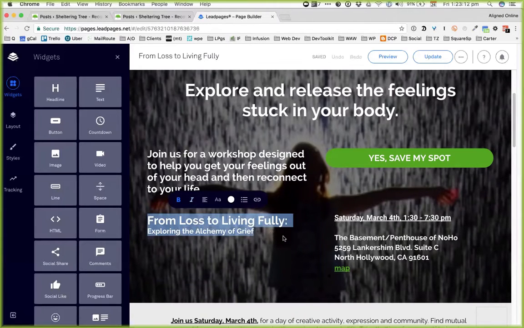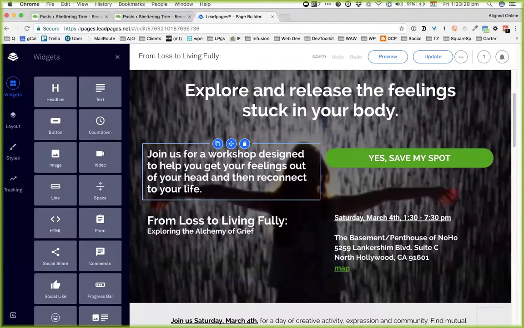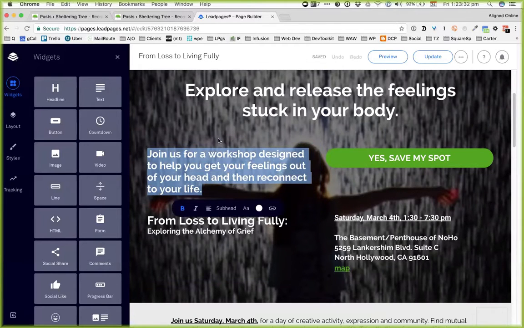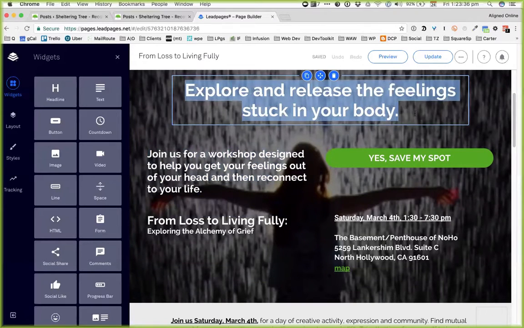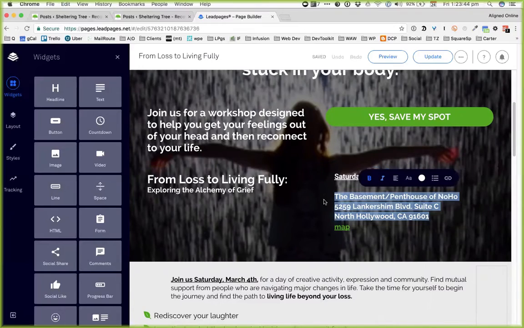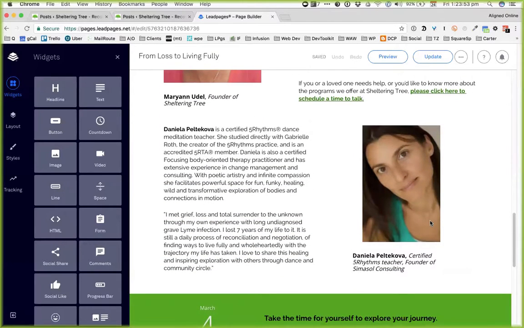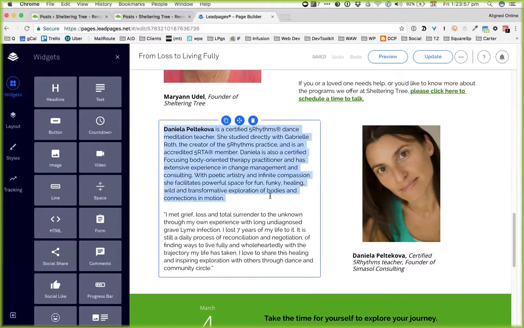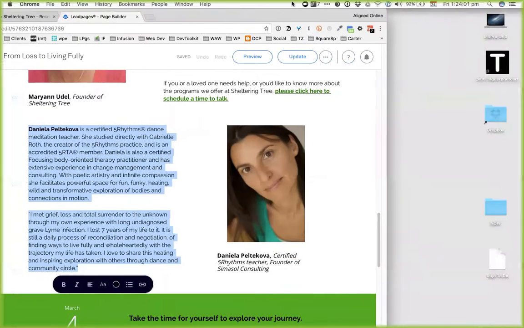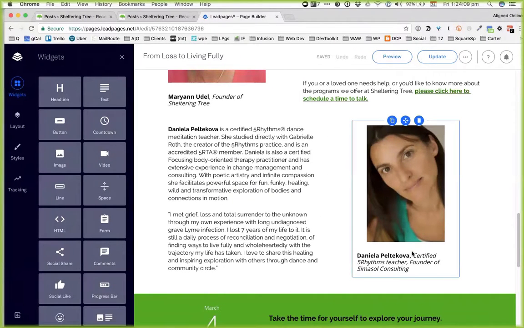So I'm going to just copy a few things here, but you would be doing this. I have a clipboard tool that allows me to copy things and hang on to them. That's really helpful. I'm sure they make one for Windows too. So I can come in here and grab a bunch of things, like these headlines, and then we've got them. Then we have this location. I'm just going to grab all this stuff, but the date's going to change. Do you have any idea? It's probably going to be on the 26th. Okay. Which is a Sunday. I think it's going to be from noon to 6 or something like that. And I'm going to go ahead and grab Daniela's picture, just in case we want to add that. Okay. And grab this.